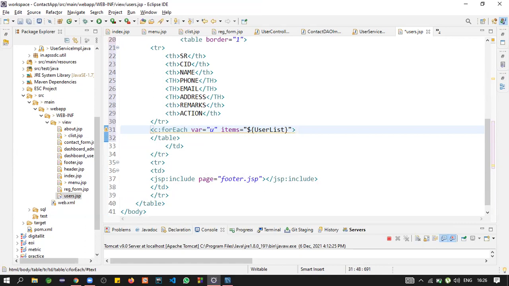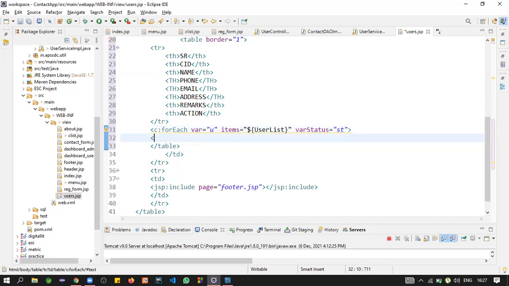And for serial numbers we will use one more, that is nothing but var status st. tr.